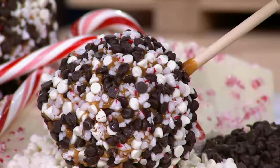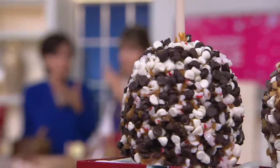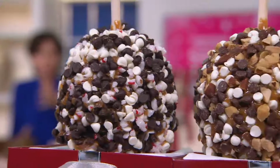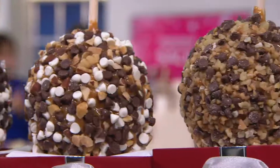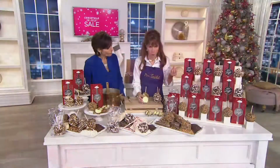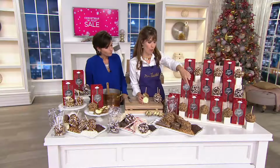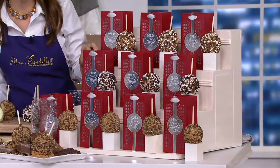Because it makes us great gifts. Please stop, because there's so much caramel. No, please enjoy. It's that melt-in-the-mouth caramel that we're so famous for, and we do that from scratch in daily batches in copper pots, a lot like the ones that you see right here on our table. But those are the 3 flavors you get. You get 3 of the almond, 3 of the peppermint, 4 of the toffee, all individually wrapped. All of those 10 apples come with the 10 gift bags.